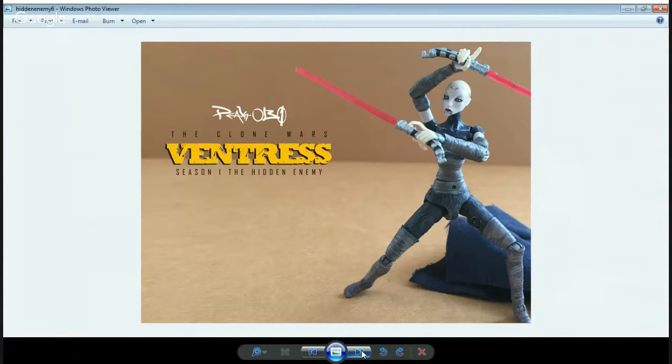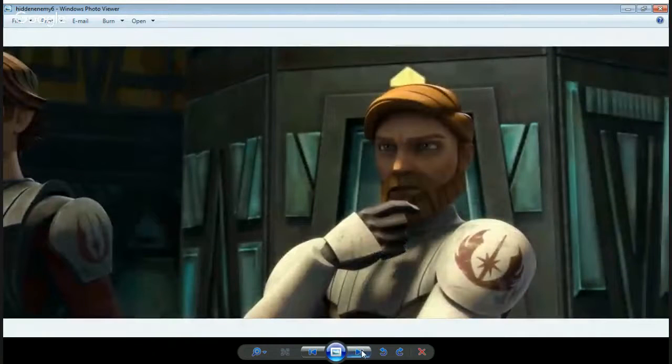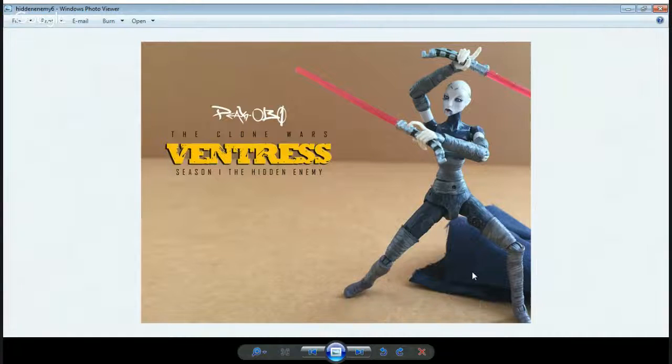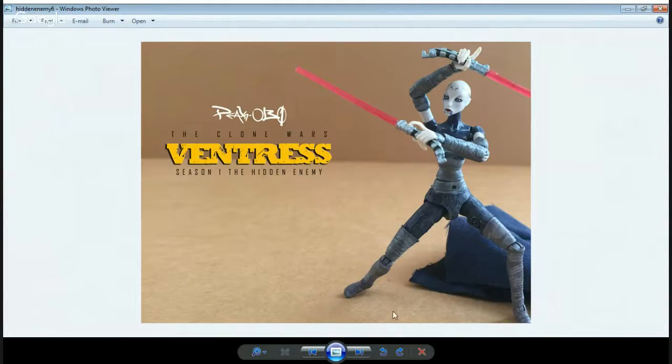I have another Obi-Wan that I'd like to share also, that I really enjoy. And there he is. He's like, "Wow, well, here we are." And you said you used the Senate guard to make the cape, right? The soft goods part of it? Yeah, that was a Vintage Collection Senate guard with the nice blue from the notorious Phantom Menace wave. The soft goods on that figure were amazing, very good quality. There was the upper robe and the lower robe as well, a double layer. The fabrics were really well made and nice quality.